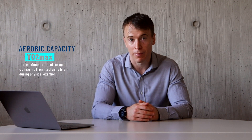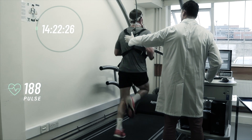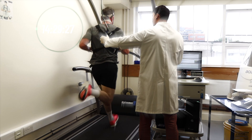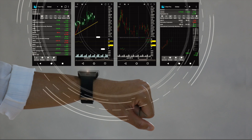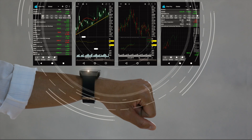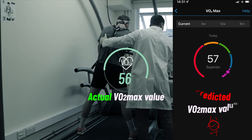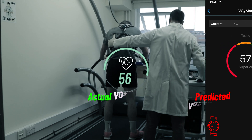One of the most interesting variables to runners — and probably the next most commonly measured variable by the latest running watches outside of distance, heart rate, and energy expenditure — is aerobic capacity, or VO2 max. VO2 max is normally measured in a laboratory setting through a maximal running test, where a person breathes through a mask while completing an incremental test to voluntary failure. Wearables don't have the capacity to replicate this test, so they use algorithms to predict VO2 max. Errors can be up to 5%, meaning for someone with a predicted VO2 max of 50 mL/kg/min, their true value could be anywhere between 47.5 and 52.5.